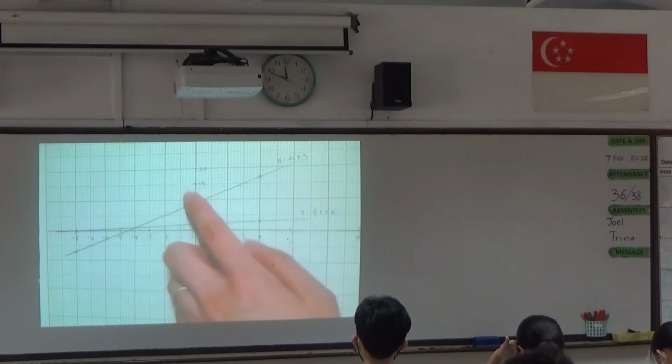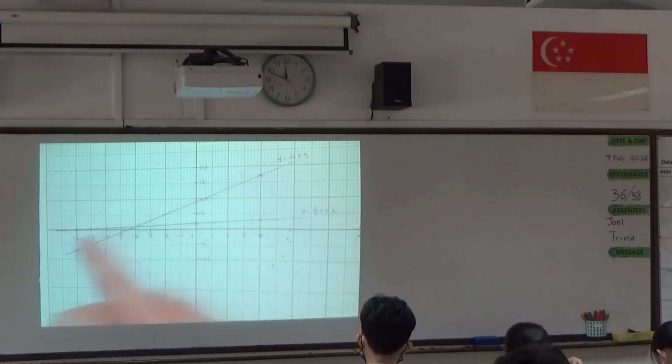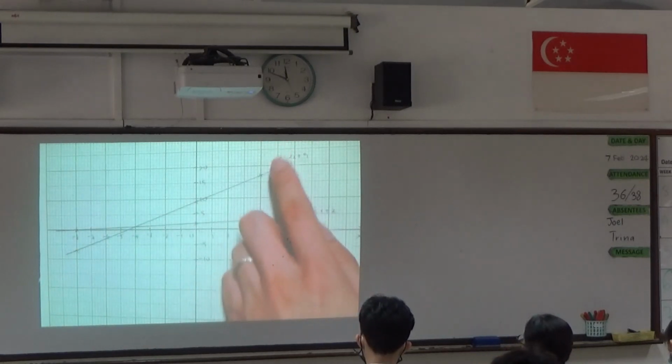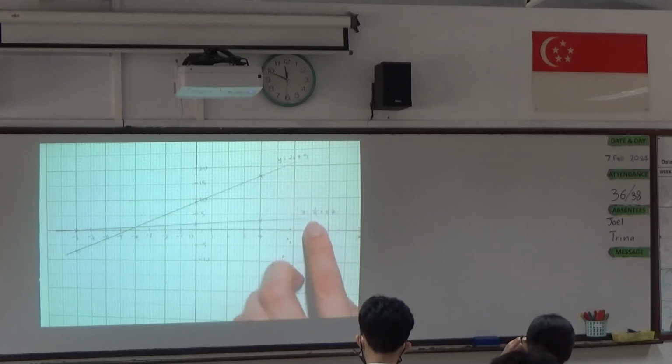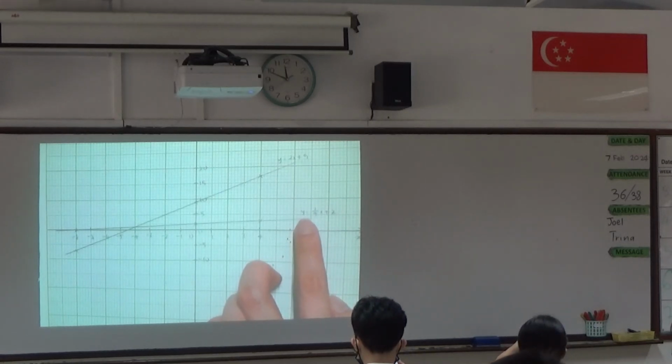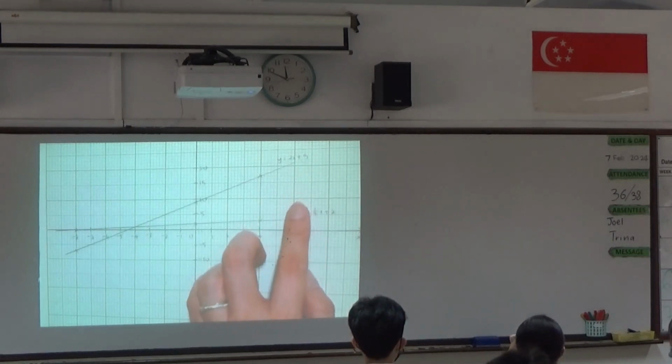Then you plot your points with a cross, connect them, okay, and you should be able to get 2 straight lines. The lines you must label with the equation y equals 2x plus 9 and y equals 1/4 x plus 2. Okay? So make sure you label them. Right? Then after that, for this equation here, make sure you have y equals. You cannot just label as 1/4 x plus 2. Okay?